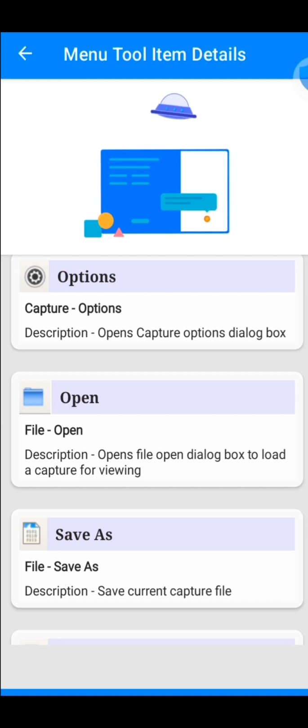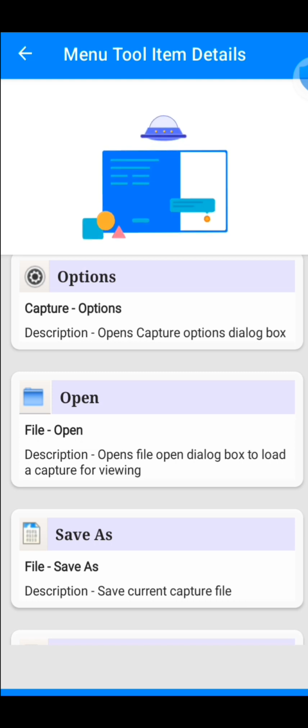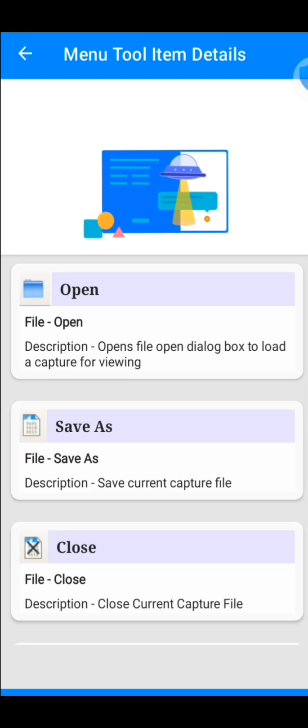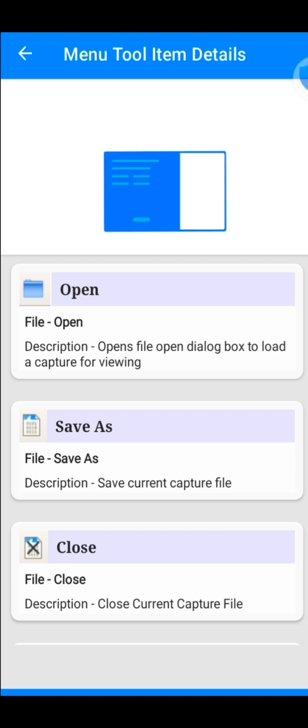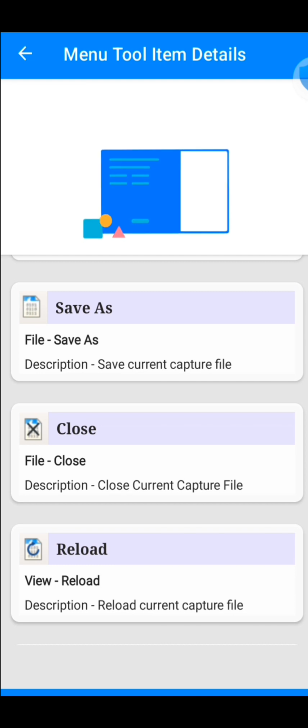Then open the capture in the dialog box to view. While the next one is to save. You can decide to save the current file anywhere you choose. Then you can close the file completely. The current file, you can close it completely.